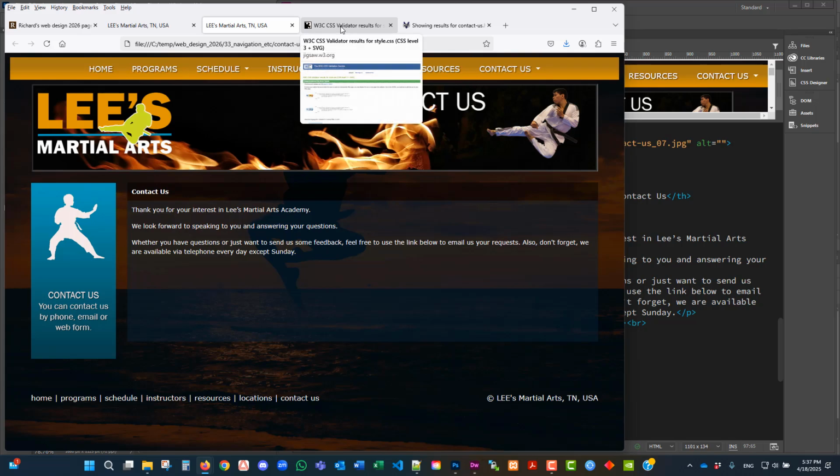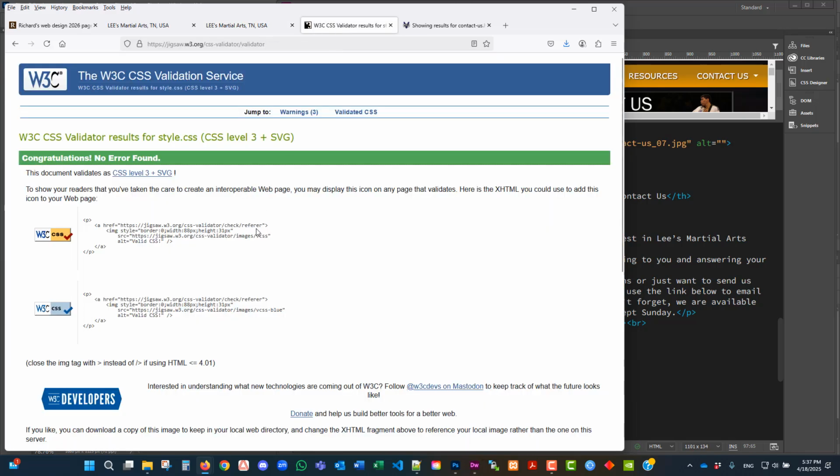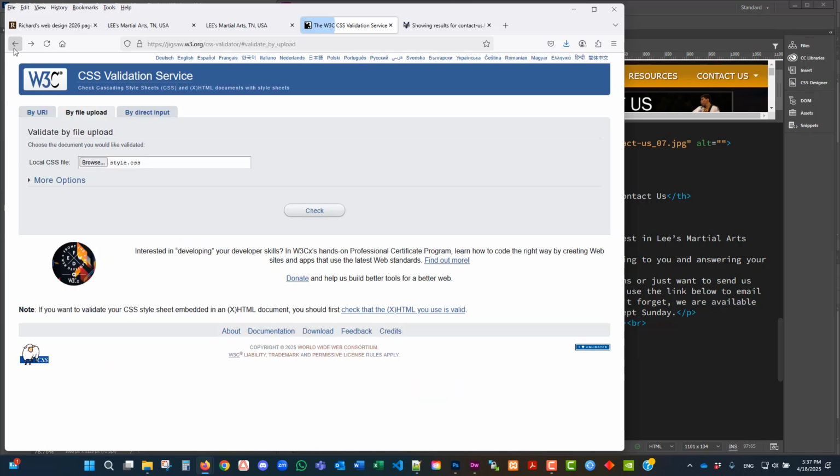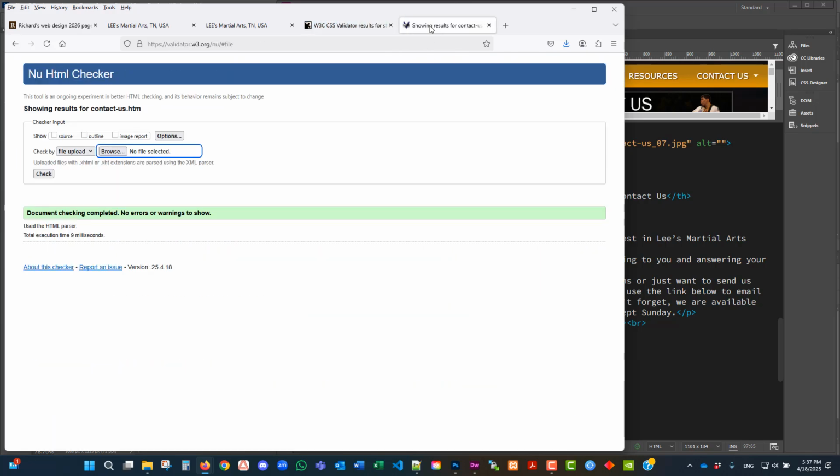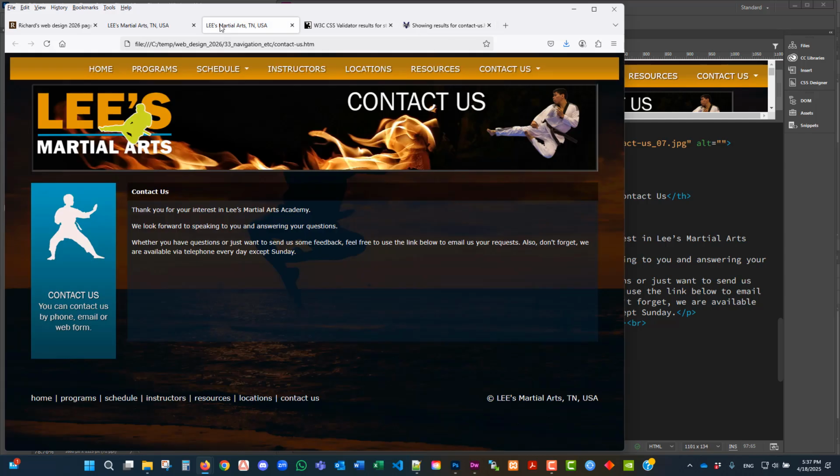All right, so we are almost done with everything. So validate the CSS again. We validated the index, so just do the last validation of contact us. So that's good. And then come over here and check if the navigation works.